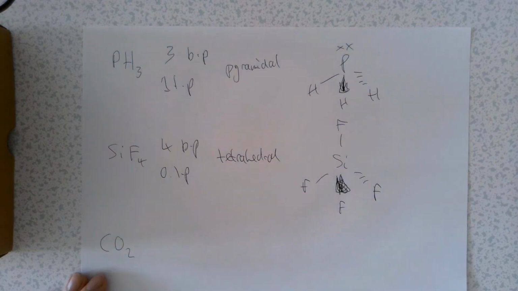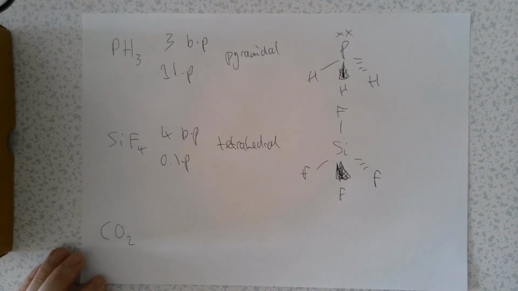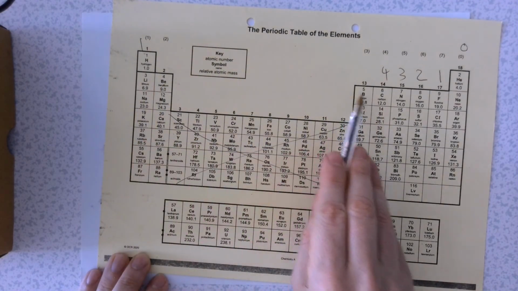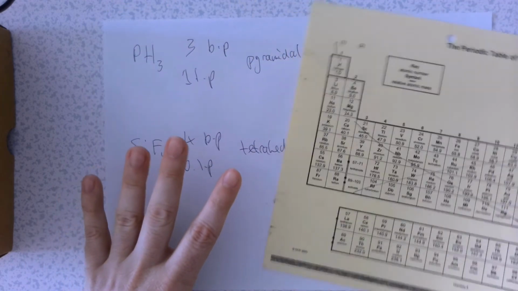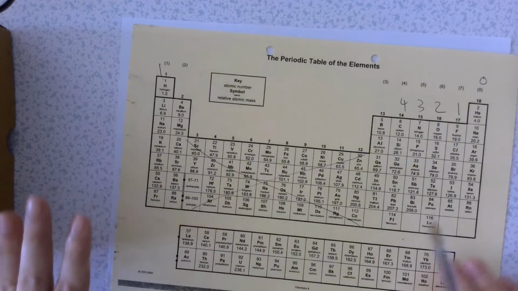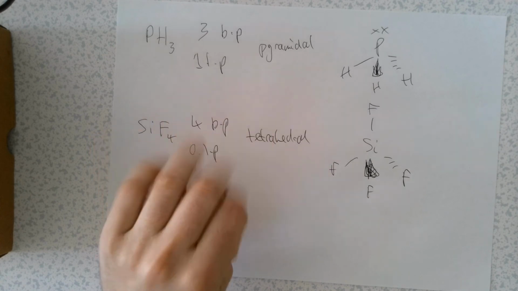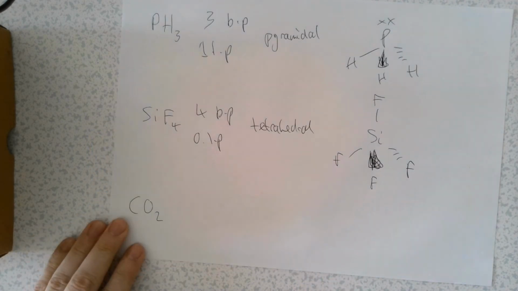And then it's a bit of a trickier one. We have our carbon dioxide here. So carbon, again, let's get our periodic table out. Carbon has 1, 2, 3, 4 electrons in the outer shell. Now oxygen makes 2 bonds, but there's 2 oxygens. So that's a total of 4 bonds. So again, carbon is having all of its electrons used up.